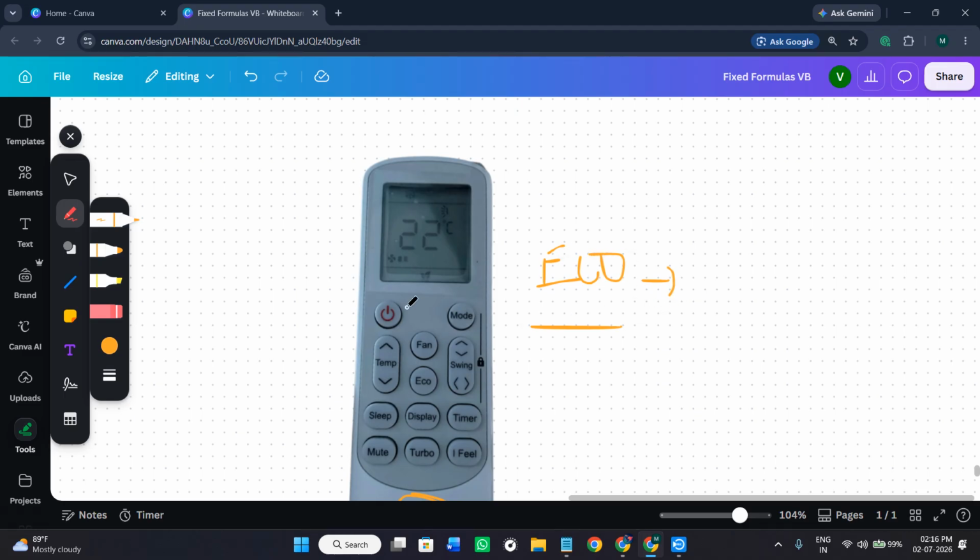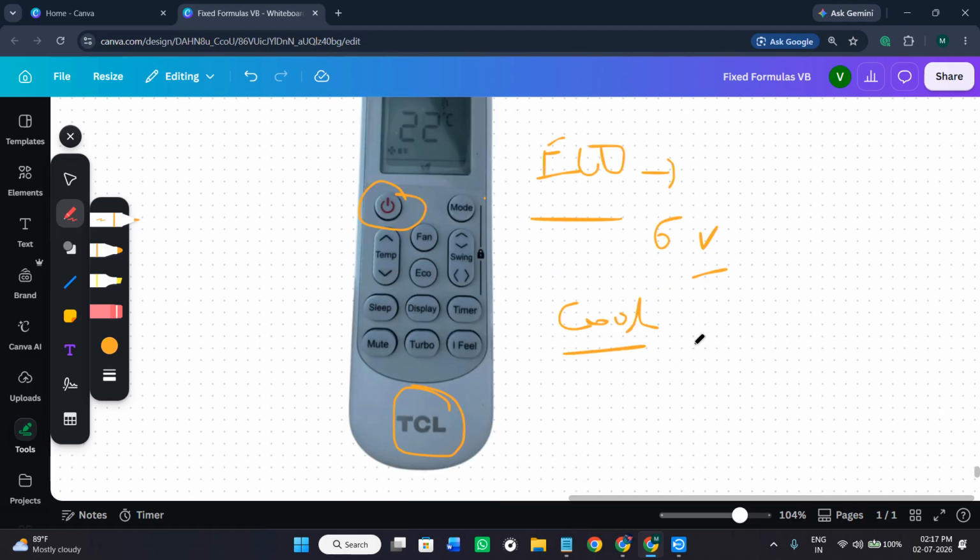So in order to use this feature, you need to first of all press this power button in order to turn on your AC. Now, when it is turned on, you also have to make sure that your air conditioner is on the cool mode. So when both of these things are done, the eco mode is basically designed primarily for cooling operation on most of the TCL models. So that's why I asked you to make sure that it is on the cool mode.